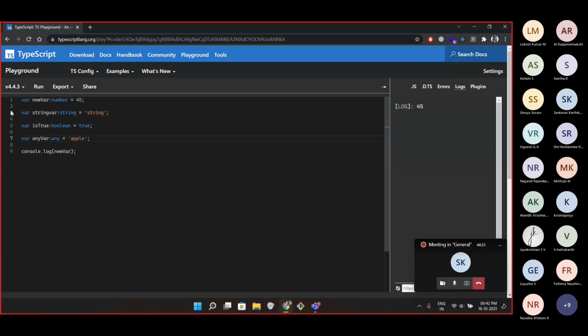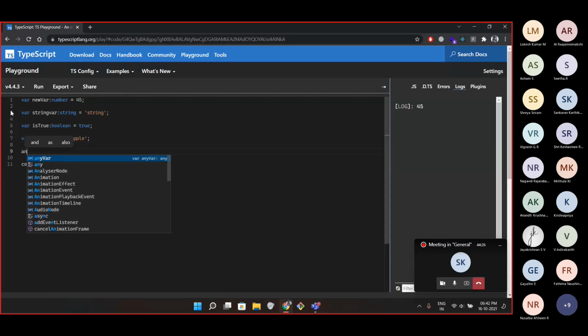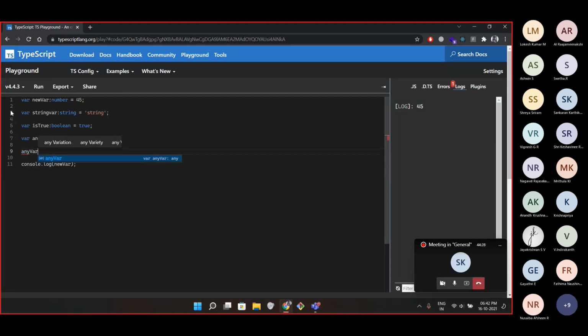For that you can use the data type any. This allows you to store any type of value inside that particular data type. If I try to store a number inside it, you can see it doesn't show any error, because it has type any, so you can store any type of value inside it.